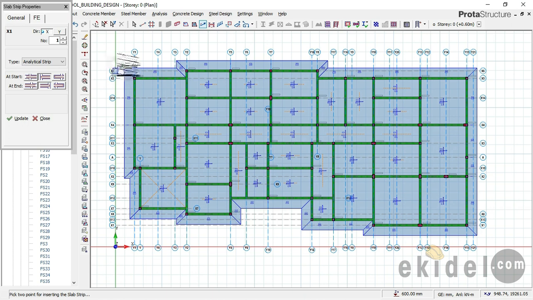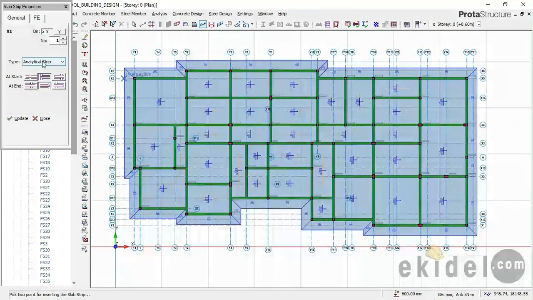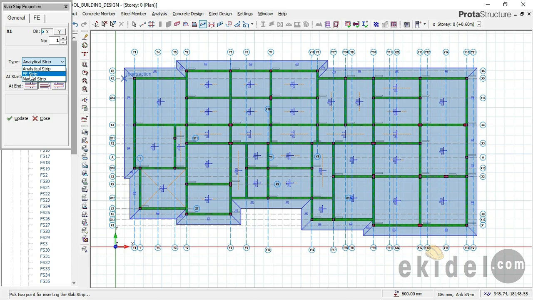Now, the way we used to cut strip on the superstructure, we used to use this type, which is called Atlantica slab. But for our foundation, we use FE strip, which is the finite element method of slab detailing. So I have to go here right now and then click on this place, FE strip. This is used only for Raft Foundation or for a flat slab design. So right now I'm going to use this one here, FE strip, and then once I do that, I will check my X direction, as you can see it here, and then now I will just cut. I will pick this place and this place here.